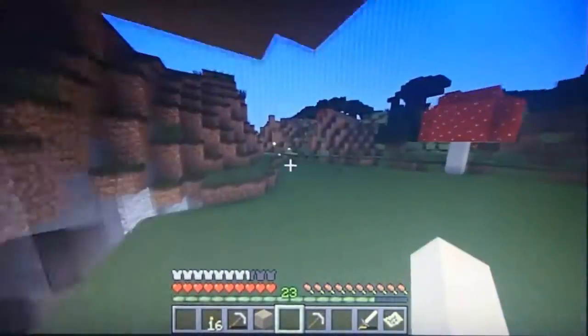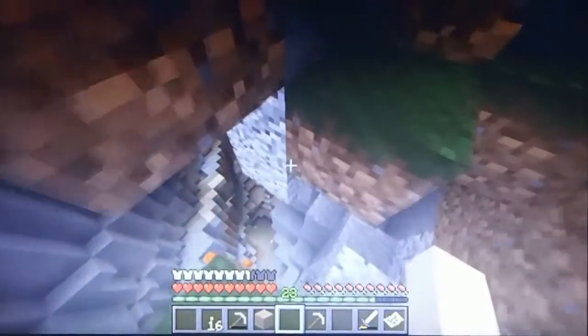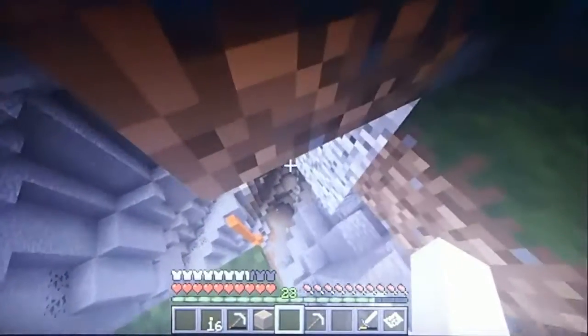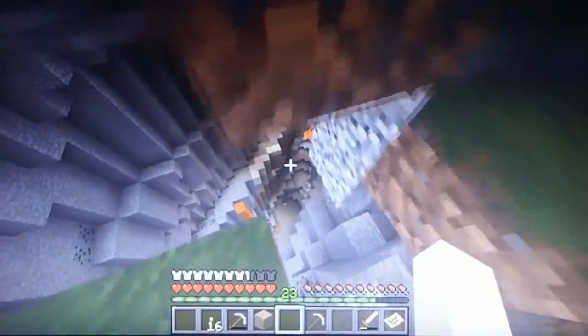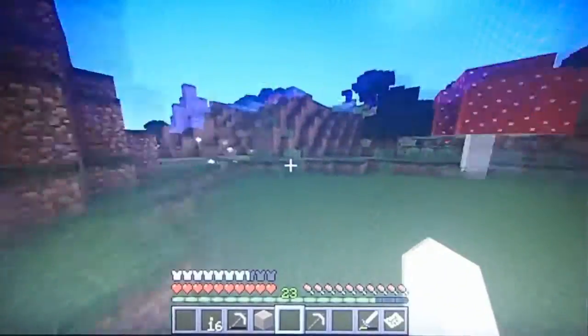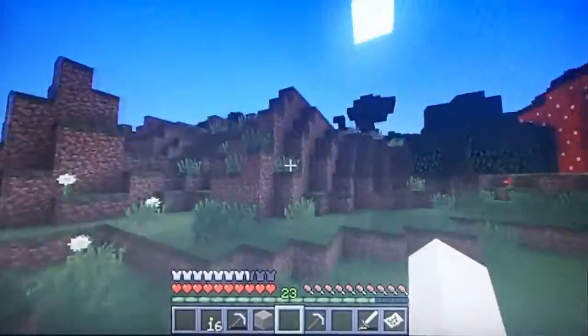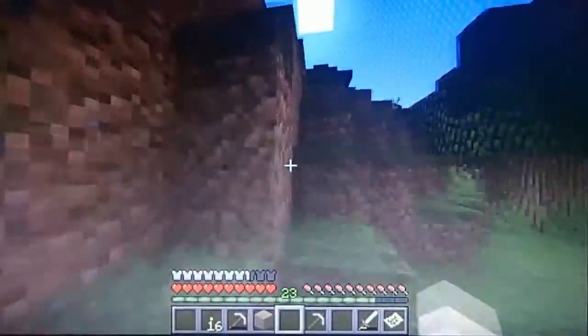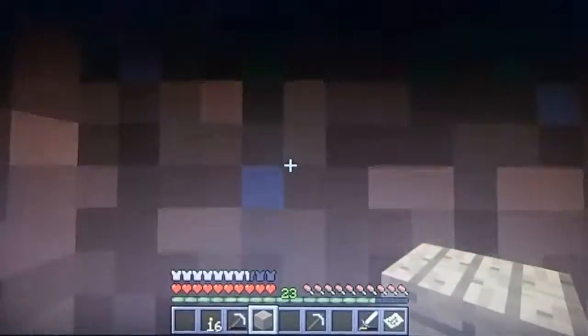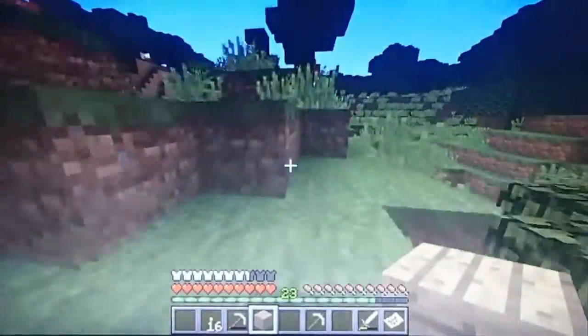But what I've done is, that's where we went mining. I don't want to go down there because, as you can see, there's two creepers. Looks like one just despawned, but whatever, we've already been down there, so there's no reason to go down there again. Oh no, I'm out of food. That's gonna be a problem.